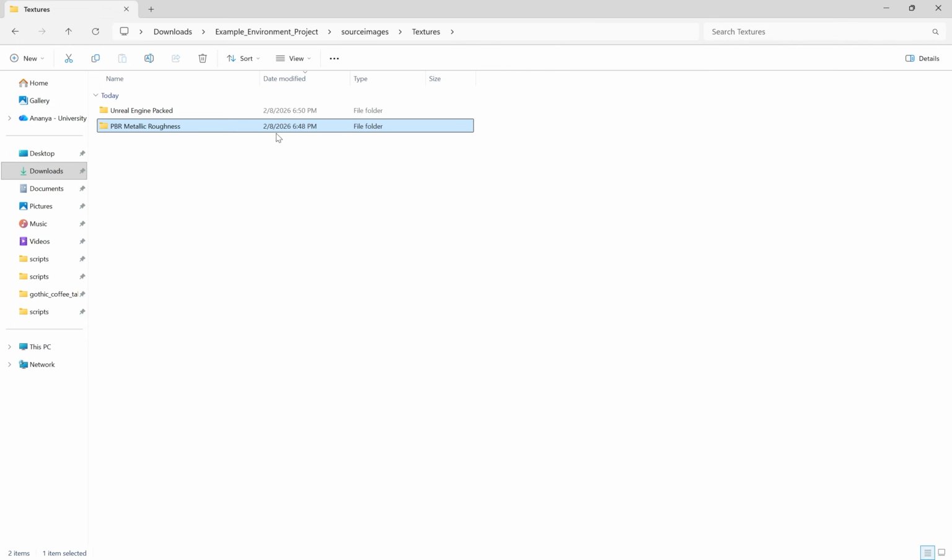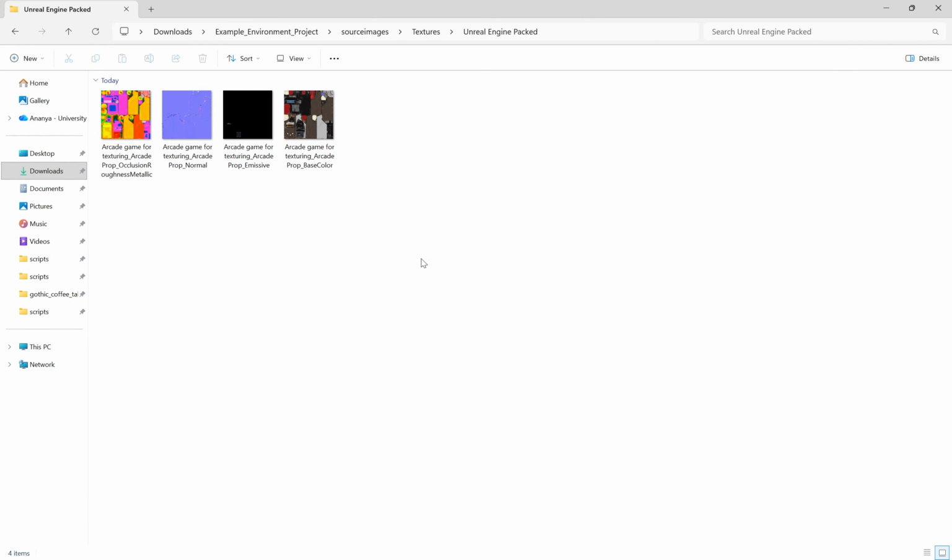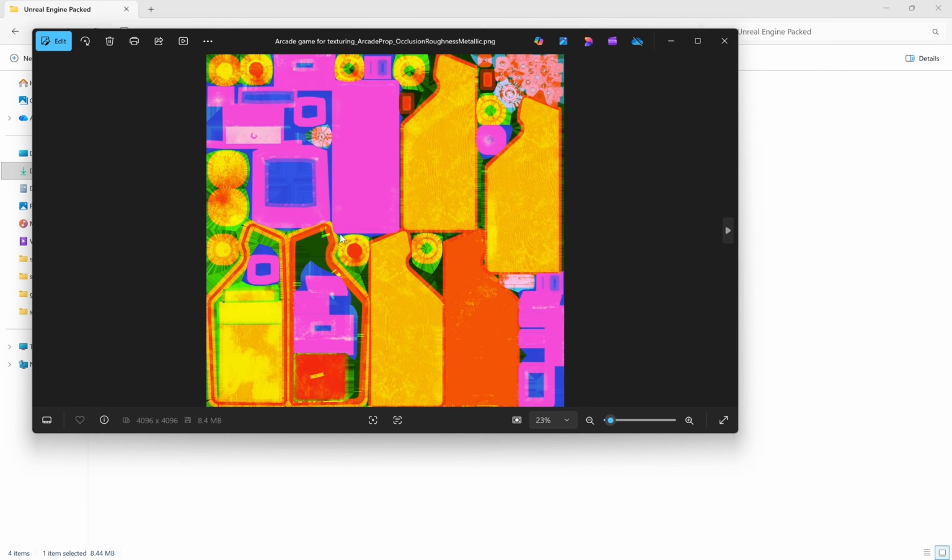Now, let's look at Unreal Engine Packed. Everything else is pretty much the same. You have base color, you have emissive, you have your normal. And then you have this, which looks like a map that has color, but it is just your ambient occlusion, your roughness, and your metallic all in one map.